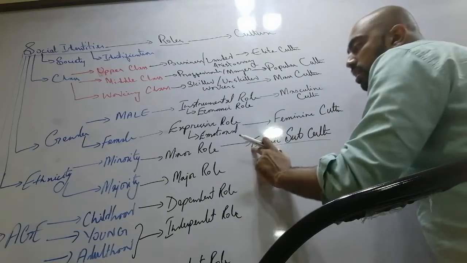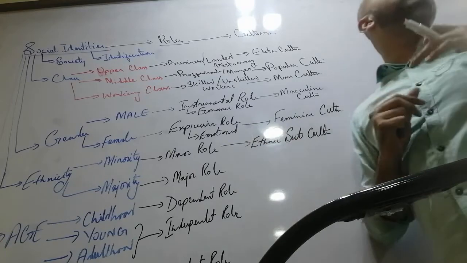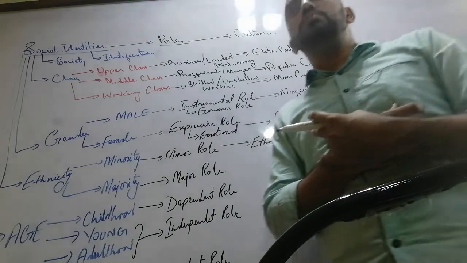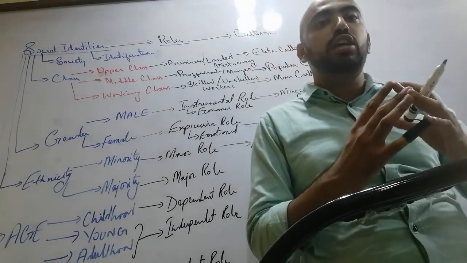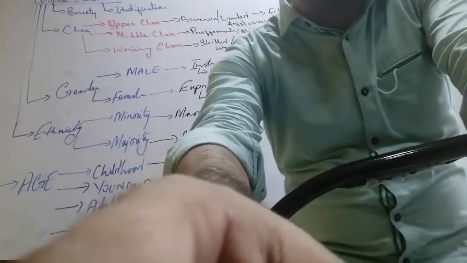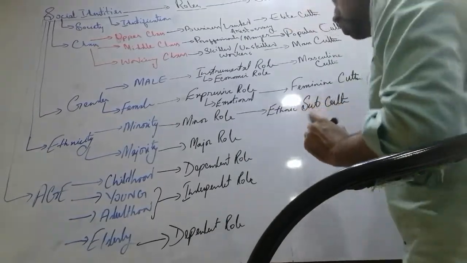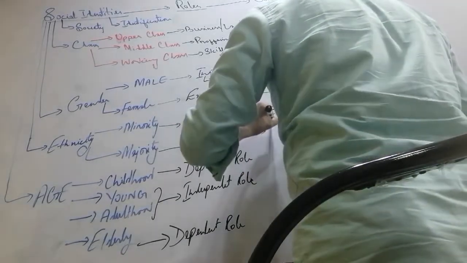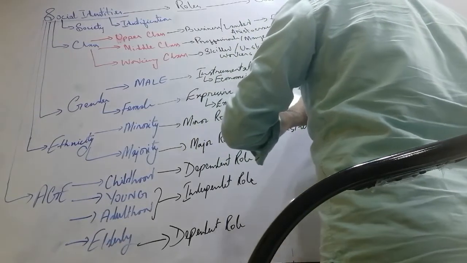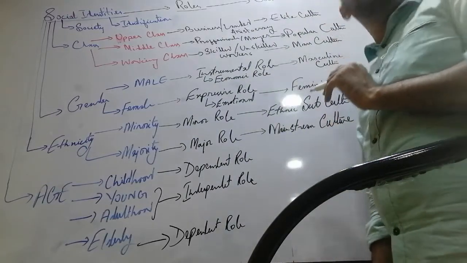What it means is that you have a variation in mainstream culture on the basis of your social belonging. You have a variation. Let's suppose variation in mainstream culture means variation in values, variation in norms. Okay, so if you have this, it means you have ethnic subculture. Any confusion till here? Okay, and the majority has the mainstream culture of the society. Any confusion till here?